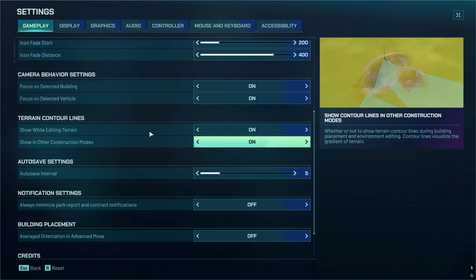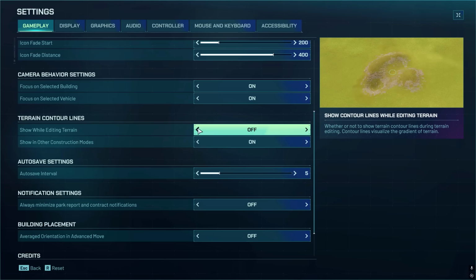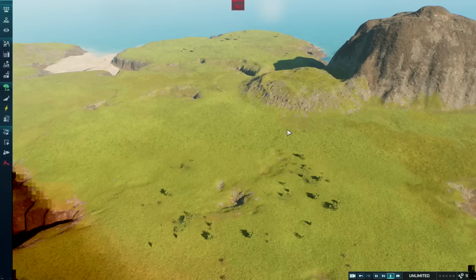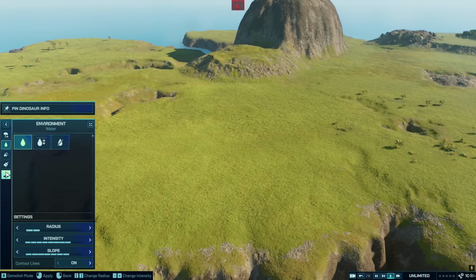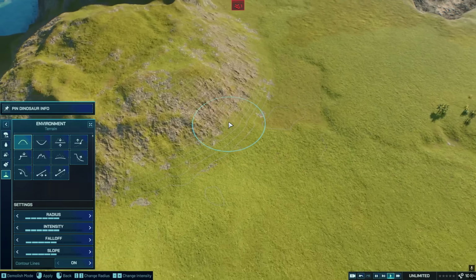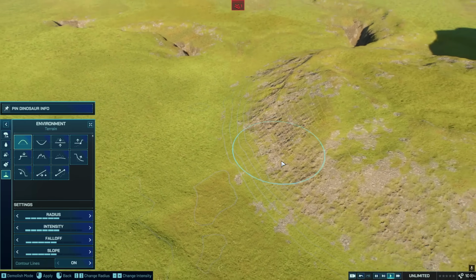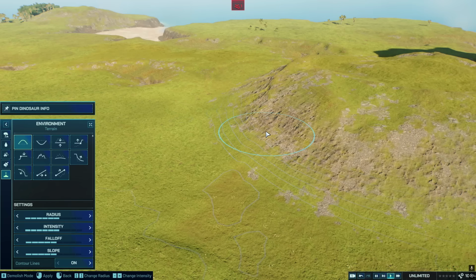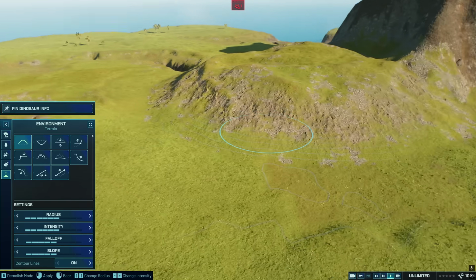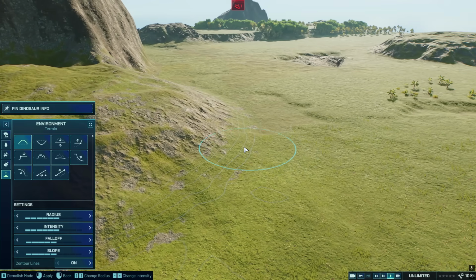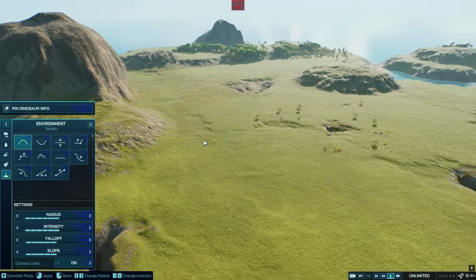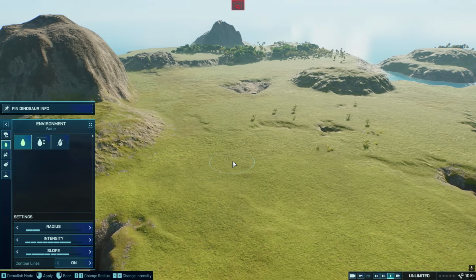So for me personally, I've got them both turned on, but the only thing that you really need turned on for waterfalls specifically would be the terrain whilst editing. Usually I think by default they are set to off, but turn them on if they are off. What this essentially does is that if you go and want to change the terrain, when you go to a terrain area, you can now see the contour lines built within, rather than when they're off, you can't see them at all. So without them, you're kind of just eyeballing it all. But this gives you a rough guide as to how the terrain changes over levels. And this is very important for waterfalls because waterfalls require different levels.